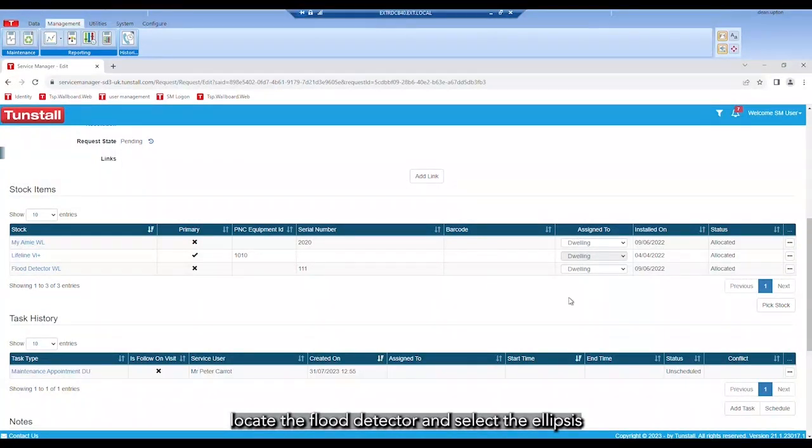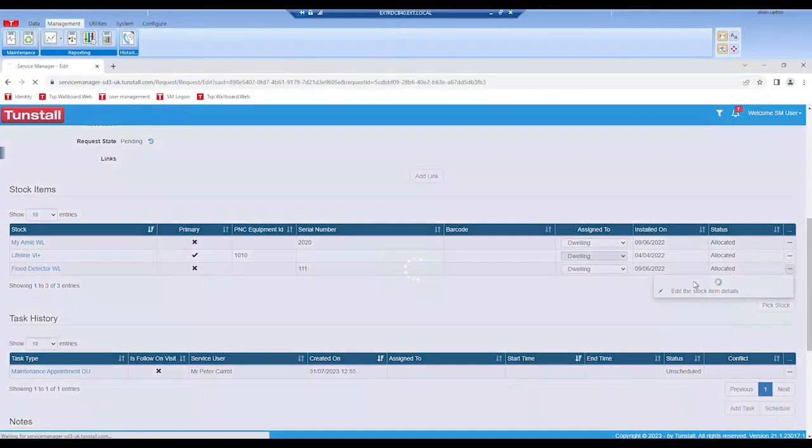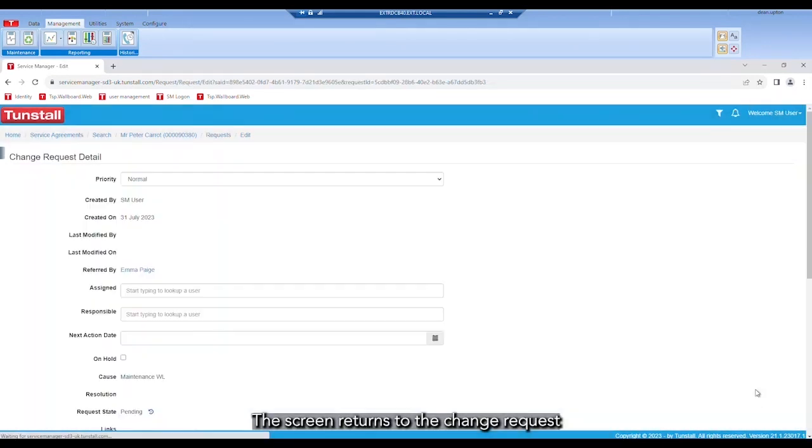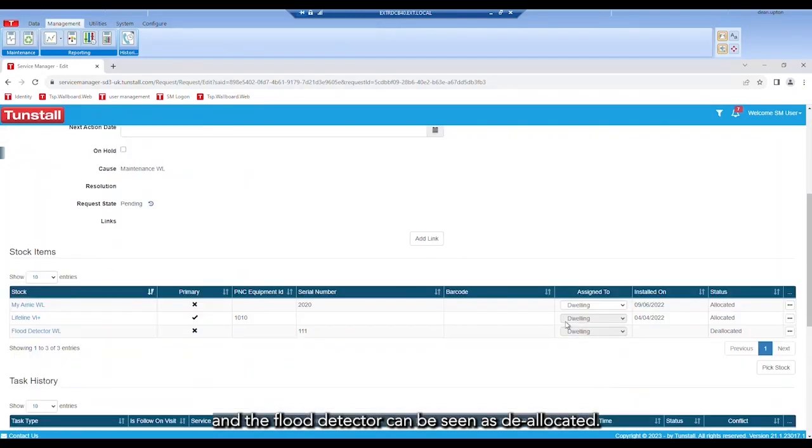Locate the flood detector and select the ellipsis and select Deallocate Stock Item option. The Deallocate screen appears. The technician's Vehicle 1 store is selected, followed by the Confirm button. The screen returns to the change request and the flood detector can be seen as deallocated.